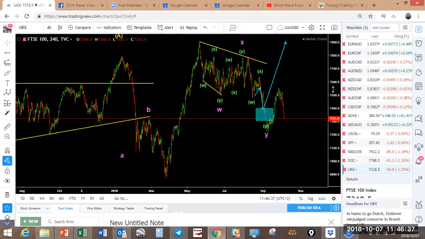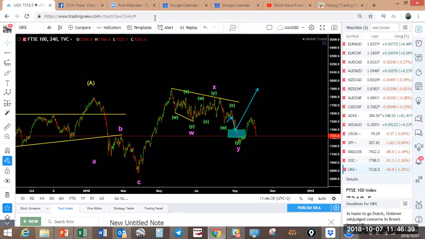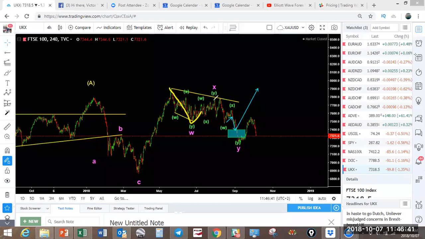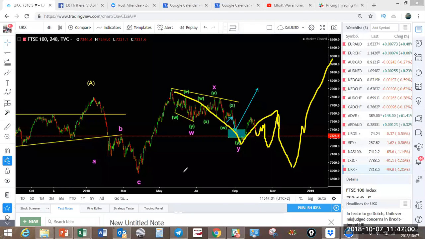So the UK 100, it was going well with this move, looking like a three-wave move and a push higher. Okay, it has now made an impulsive move here, and there's another one here. So let's see if we're going to get a corrective structure like that and push higher. Okay, or whether this wants to come down with this one and give us another move to the downside. Then that will make this a WXY move before we go up.